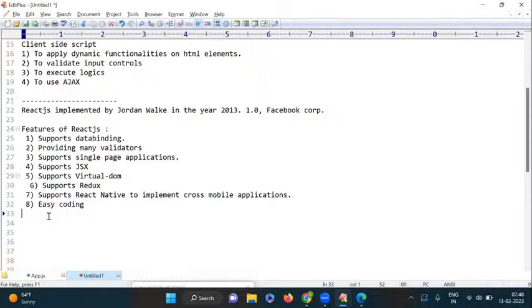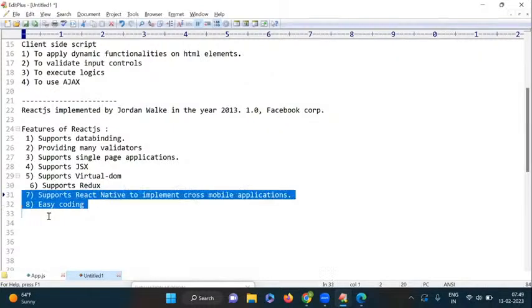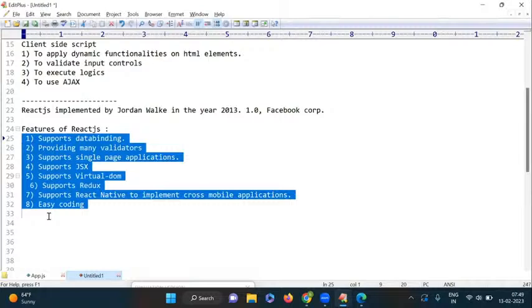For that, a pre-implemented service is available. I want to create cookies. For that also a pre-implemented service is available. Like that, for every concept, services are available. We take the support of these services. So these are the main advantages we have in React JS compared with JavaScript.